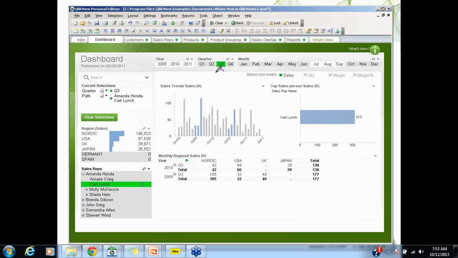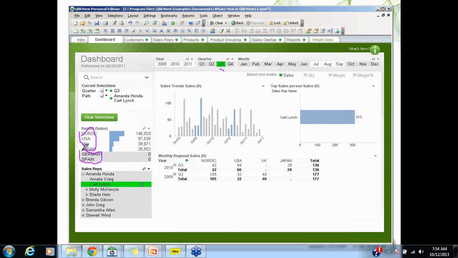When the selection is made, the interface is automatically updated to not only show which data is associated with the selection, but also which data is not associated with it. So the associated data, which we can see, these 4 countries are associated with this salesperson. The associated data has a white background, while non-associated data has a gray background.